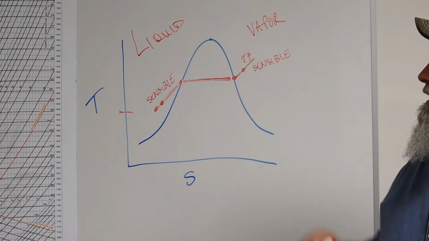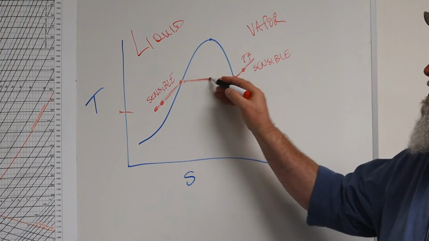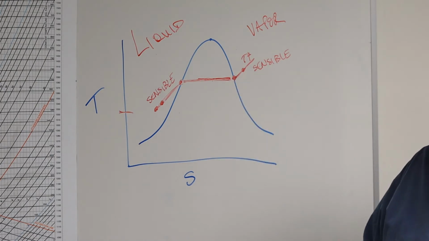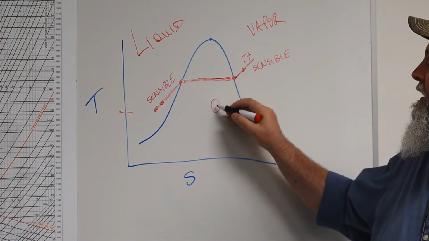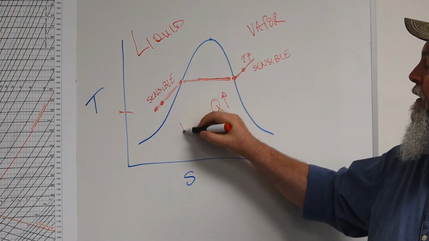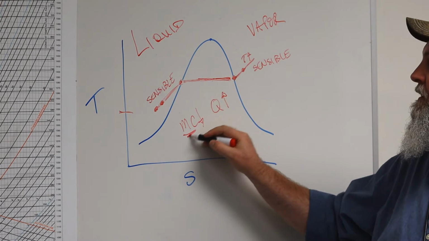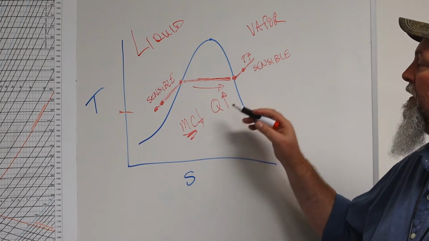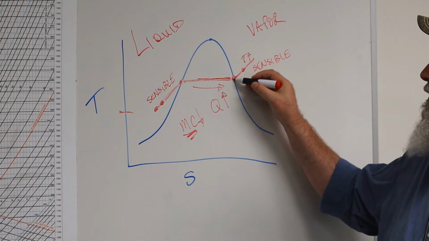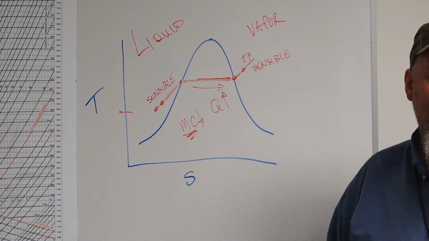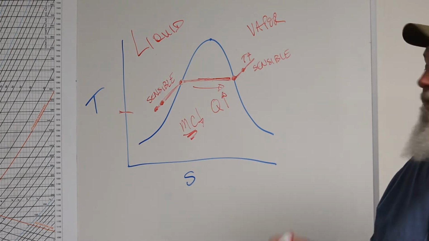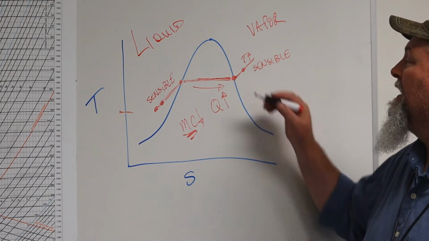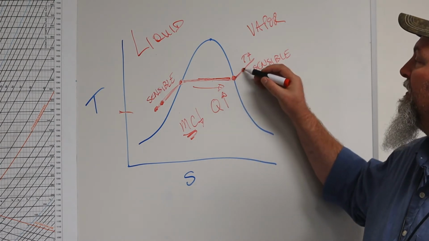But if I gave you a saturated steam-water mixture, I'm somewhere in here, it's a constant temperature. And all I do is more of the liquid gets converted to steam, which means the quality goes up because the moisture content goes down. There's less moisture in this as we move this way on our latent heat of vaporization line. There's less moisture, higher quality, it's drier steam. Now if I gave you dry saturated steam at a constant pressure, that means we're exactly at this point, and all of that liquid water is now converted to steam. And any additional heat past that raises the temperature.